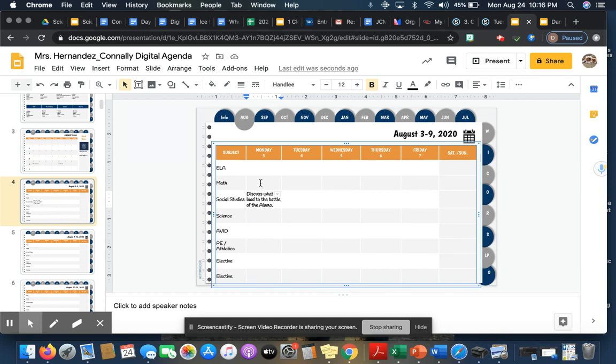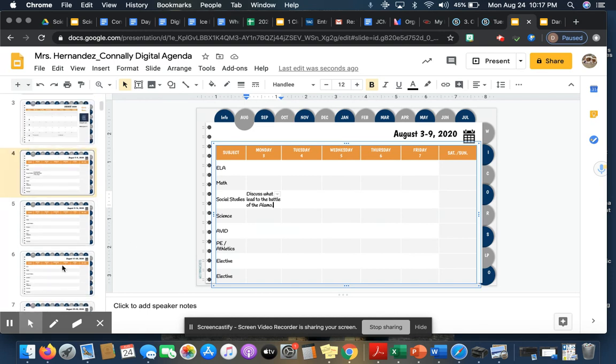So when I say, hey, we're going to do a digital planner check, I want you to send me a screenshot of such and such week, then you're going to be able to pull up that week and send me a screenshot, and you're going to show me that it's already filled in. Side note, I know what the teachers are teaching, so if you try to fill it in last minute and think you can get one past me, I don't know if that's going to work for you, because I'm going to take it to that teacher and say, is this what you did that week? Okay, so you want to make sure that you're staying on top of this. It's going to help you out in the long run.